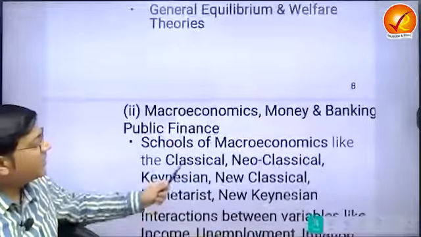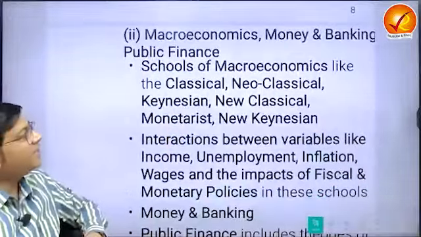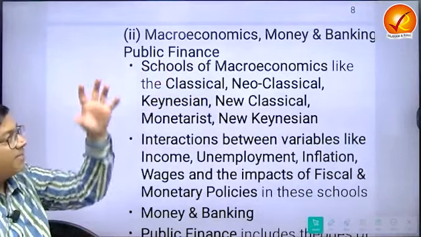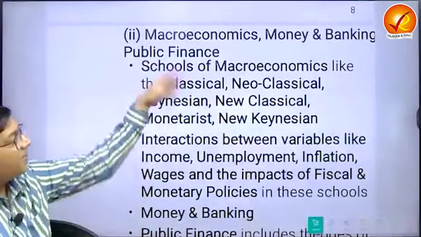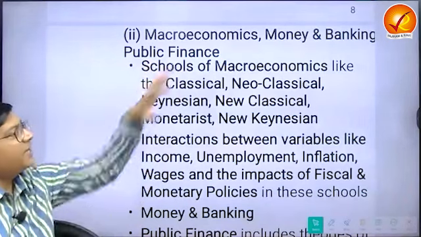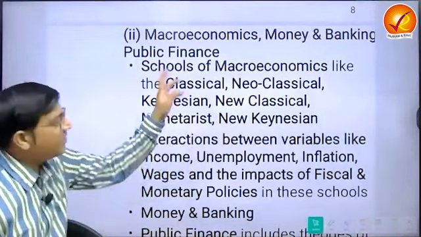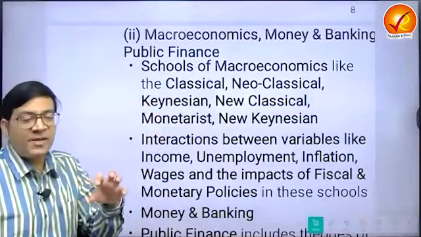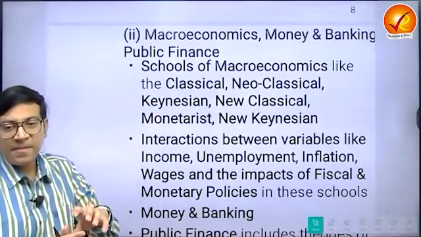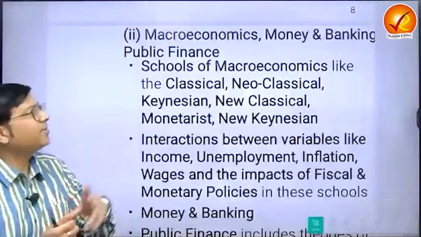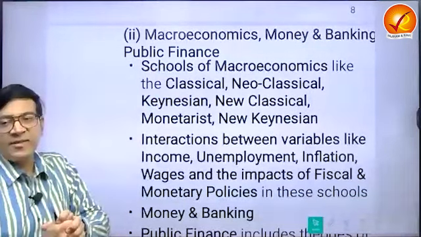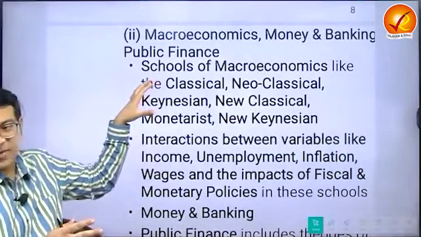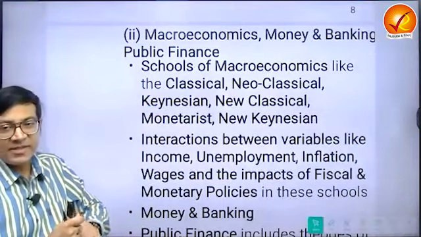Coming back, the second part will be macroeconomics theory. Although money banking and public finance are written separately in your syllabus, I'm combining them here. Okay, why am I combining these three parts? Because they are very much interrelated. Money banking is also fundamentally a part of macroeconomics only. Most of the theories are macroeconomic. Public finance is again a combination of micro, macro both. So I have just summarized it together in terms of the weightage in the examination.